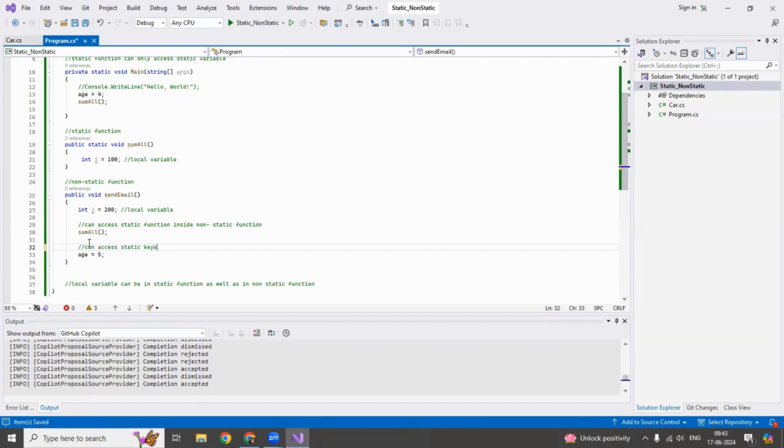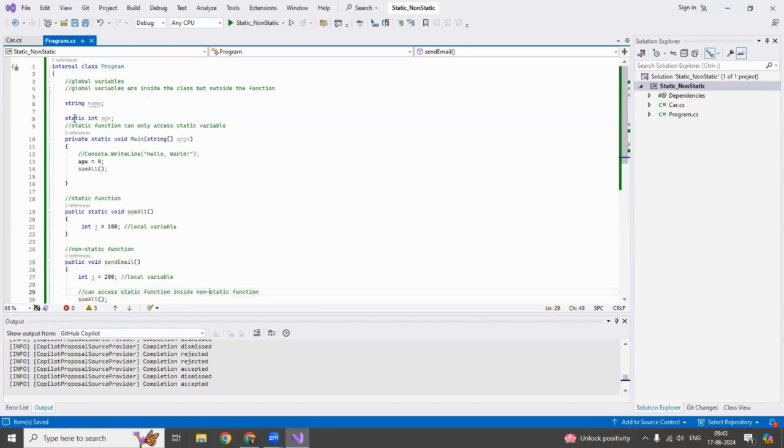So this is the major difference between static and non-static: a non-static function can access a static function as well as a non-static function, and it can also access a static keyword.